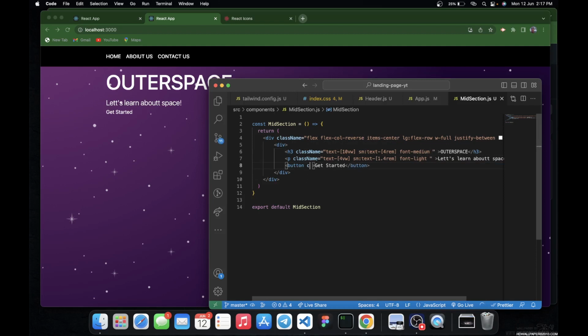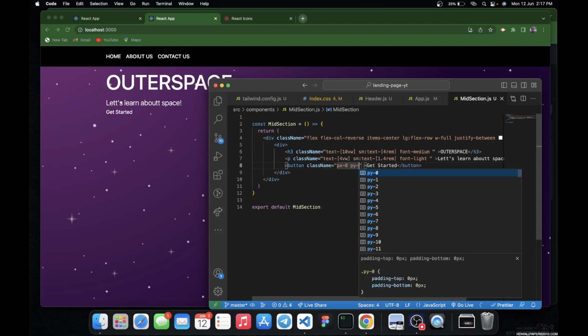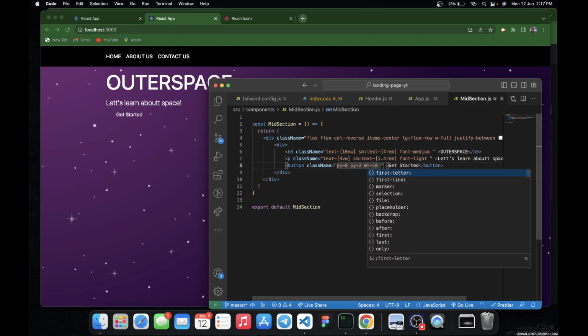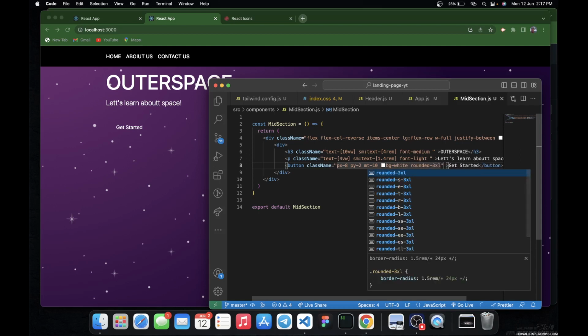Let's design the button. For the button, we're going to say the class name px, meaning padding on the x-axis should be 8, and then padding on the y-axis should be 2, and then margin top should be 10, and then we add a background of white, and it should be rounded, right? It should be rounded 3XL. And then let's add the text color.